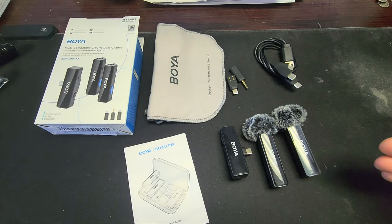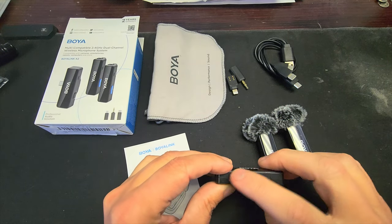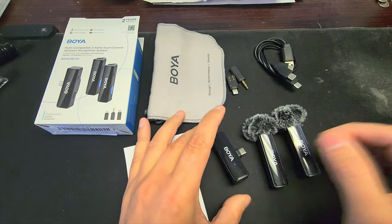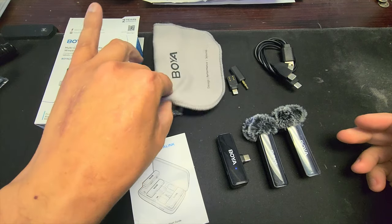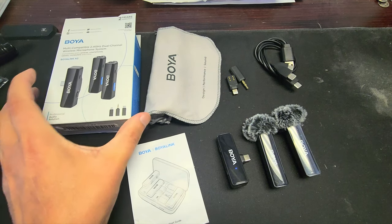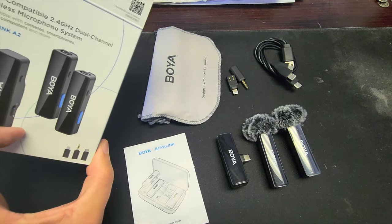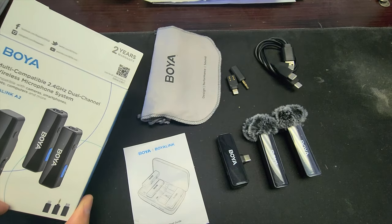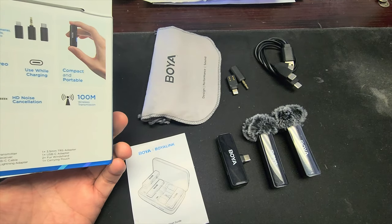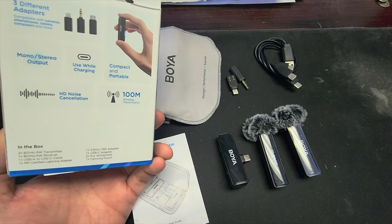This brand is a good brand, and it's giving features that this is the first time I've ever seen on a microphone set in this low range of price. And the fact that you can throw everything in a bag and boom, you're ready to go. You go out and they're calling this professional. You're also looking at a two year warranty on this, and you're going through the company, so you're not dealing with Amazon. And this is saying 100 meters, which would be 300 feet.